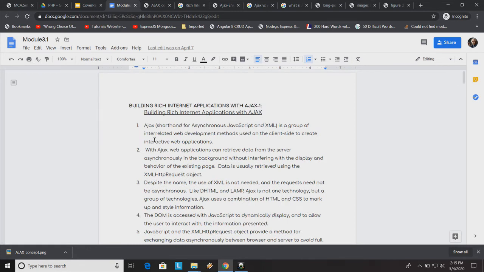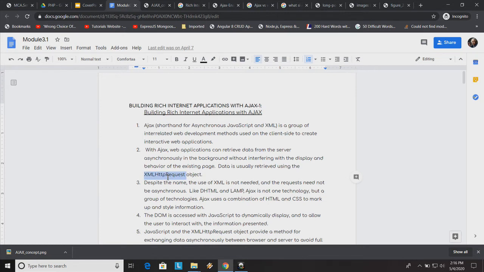Okay, so AJAX is Asynchronous JavaScript and XML. It's a technology but not a programming language. Okay, this is a main thing as per the Viva. It's not a programming language. If you want to use AJAX in ASP or PHP, you can use it through the script tag. The same way, in JavaScript or jQuery, you just have to include the AJAX script and use it. When you use AJAX, you have commands like XMLHttpRequest and so on.